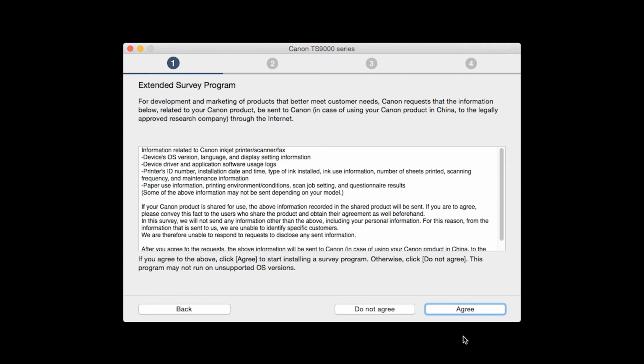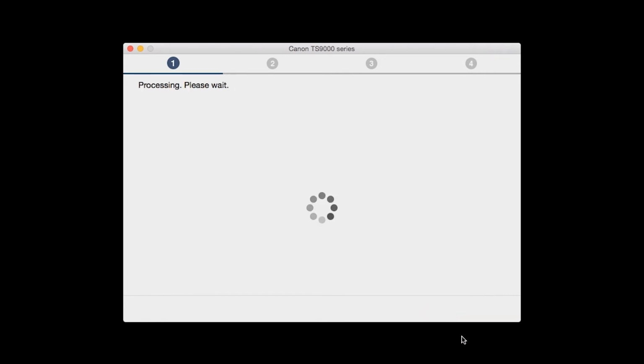An extended survey program screen will appear. This optional program is used for the development and marketing of Canon products, so they will better meet our customers' needs. If you agree to participate in the extended survey program, click Agree. If you click Do Not Agree, the extended survey program will not be installed.